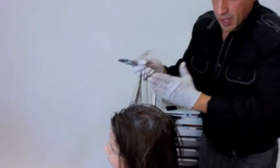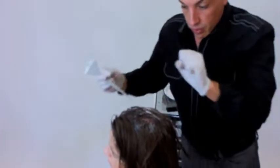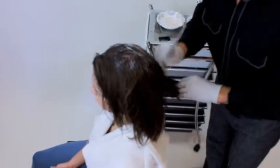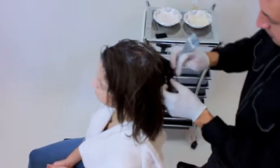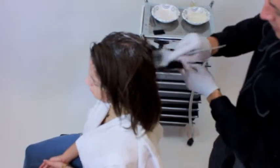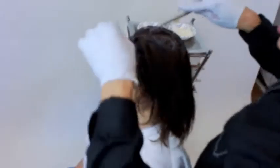Remember how we saw at the beginning how much reflection she had at the top of the head, like between 2 inches of the scalp, all the way to close to the ends of the hair? That's the area that I'm trying to get back quickly. That's the area that lost the color, the one more exposed to the sun, the one she blow dries more, the only one she sees. So that's the one she's going to make worse. Whatever she doesn't see looks purple. And that's what happens in most cases with everybody. They only destroy what they see.